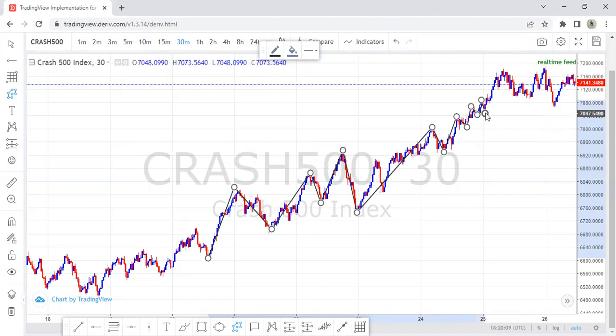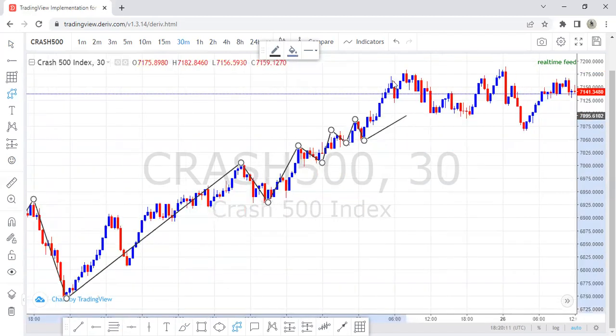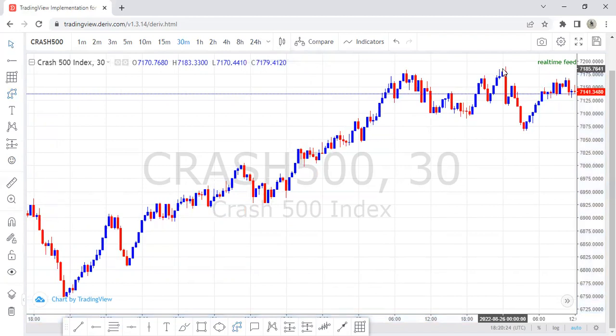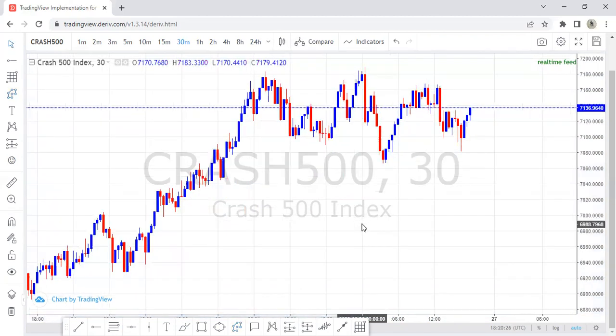So let's zoom in. We have our higher high here, our higher low, our higher high, our first break again, and then a higher high. So this is what I'm telling you guys, that the market is not perfect. There's always liquidations. It occurs often, right? So look at this. Now, looking at the current structure of this market, remember that we took out a daily high. So we had our higher high, and then our higher low, and then our higher high here. And then look at this. The market made a new higher high here.